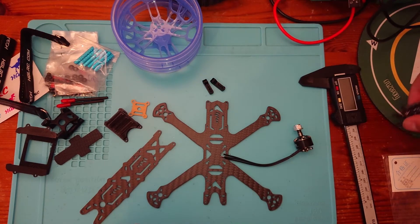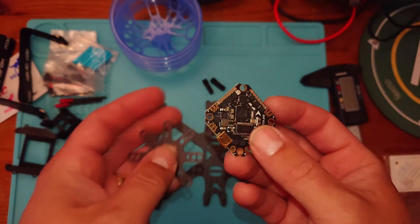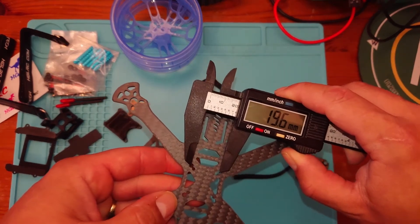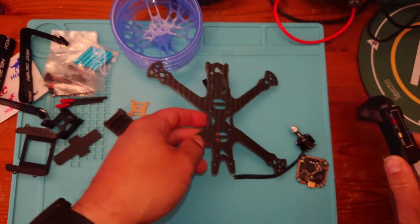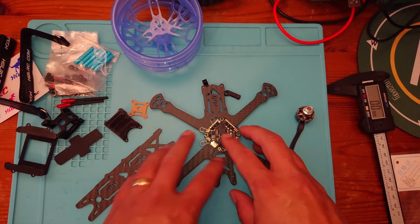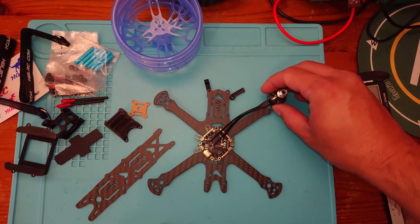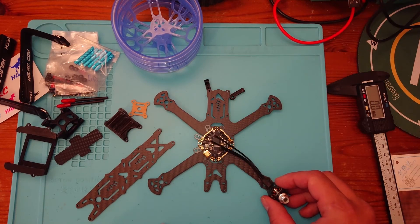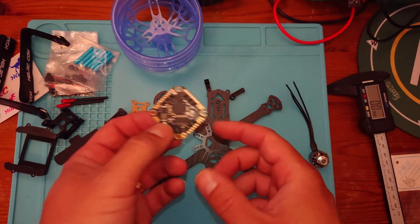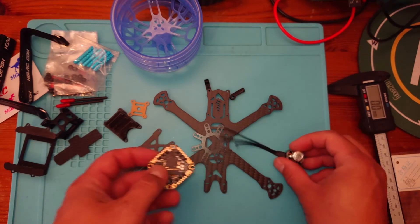For our flight controller, we're going to try something a bit unusual — we're going to use this Jemku 30-amp all-in-one flight controller ESC. To mount it on this frame, since it doesn't have a Whoop Star mounting, we'll use a little mounting bracket that allows us to mount the Whoop board on there. The motors should have enough wire length to easily reach the motor pads. Kebab's been using these on his 2203 motors on 4S, so it should be fine.